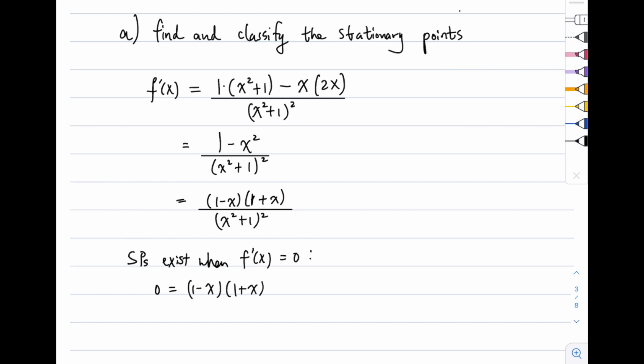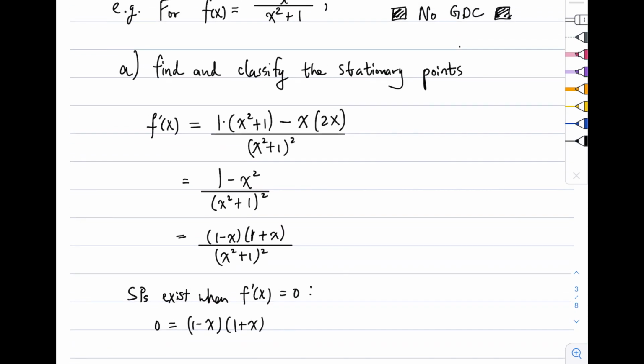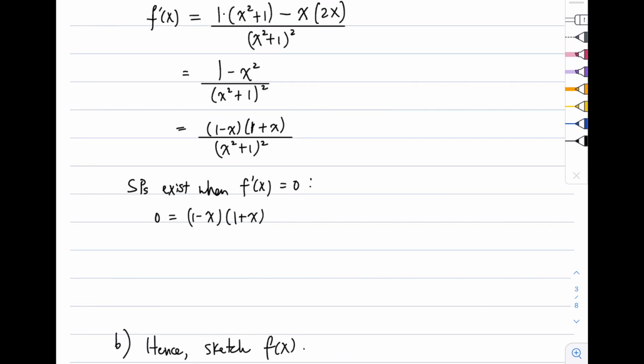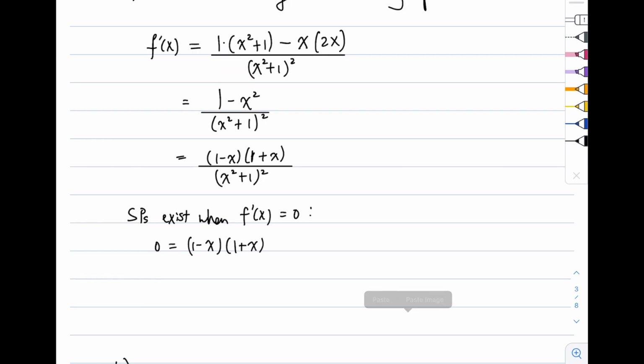Also notice something, and this is something I forgot to mention earlier, but the denominator is always positive. We'll come back to that later, but that's an important fact to recognize. This is a parabola, the typical x squared, but shifted up 1 unit. Because it's shifted up 1 unit, it has no x-intercepts and it opens up, so it's always positive. Okay, so the derivative will be 0 when the numerator is 0. The numerator is 0 when x is equal to plus minus 1.